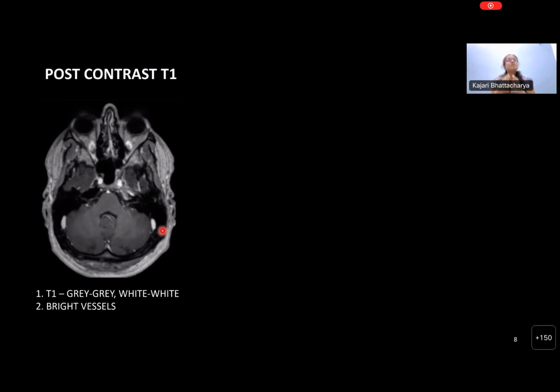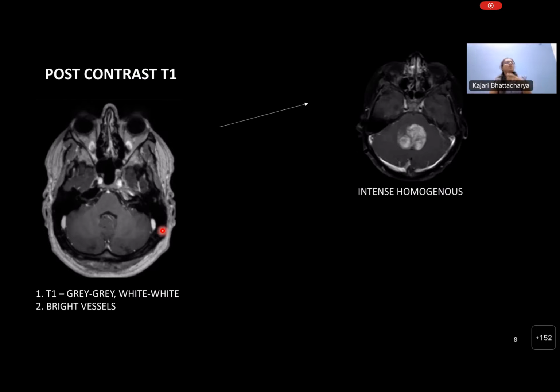And why do we give this? We give this to enhance the contrast or to see the tumor better. And it not only shows us the tumor better, it tells us that there is a loss of blood-brain barrier. So normal parenchyma of the brain does not enhance because the blood-brain barrier is intact, whereas a tumor enhances because the blood-brain barrier is broken down. So depending upon the type of enhancement, we also get a lot of idea about what kind of tumor we're looking at.